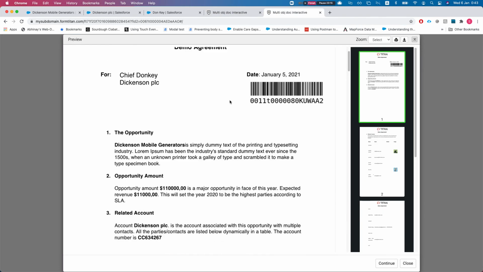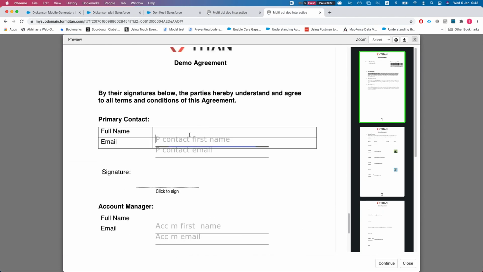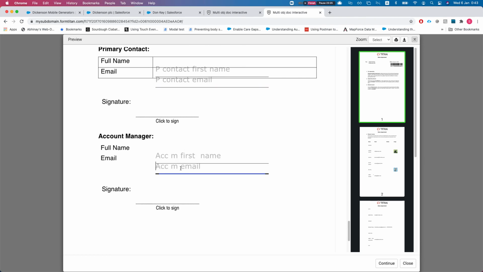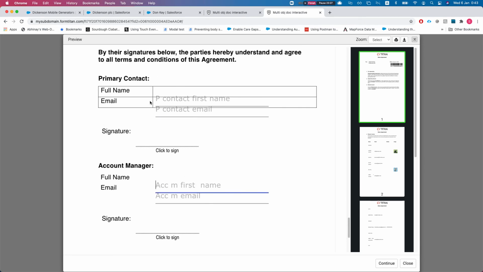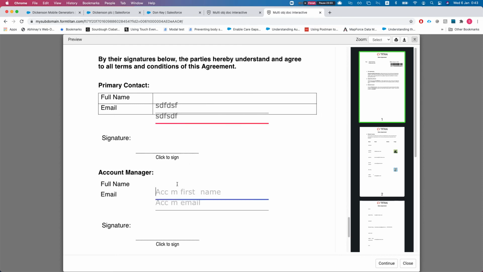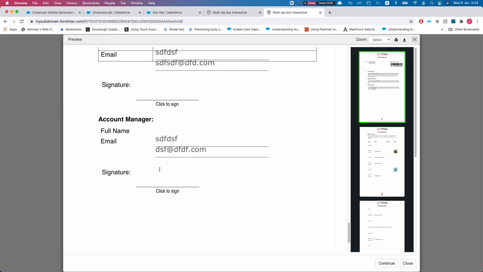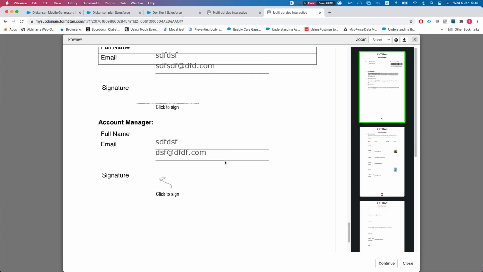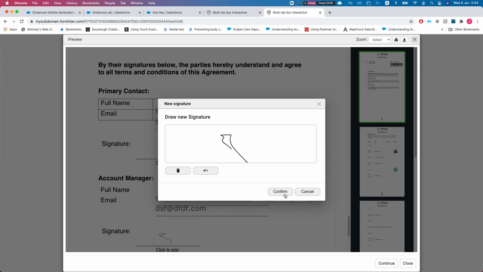Okay, so our document is loaded, and you can see that the offset is a little bit not right, and I'll show you how you can configure this in just a moment. So what we get over here, now we can fill in the data, and we can see that the email rule immediately kicked in, and we can do the same thing here, and once we submit, it will run whatever we have on the submit.